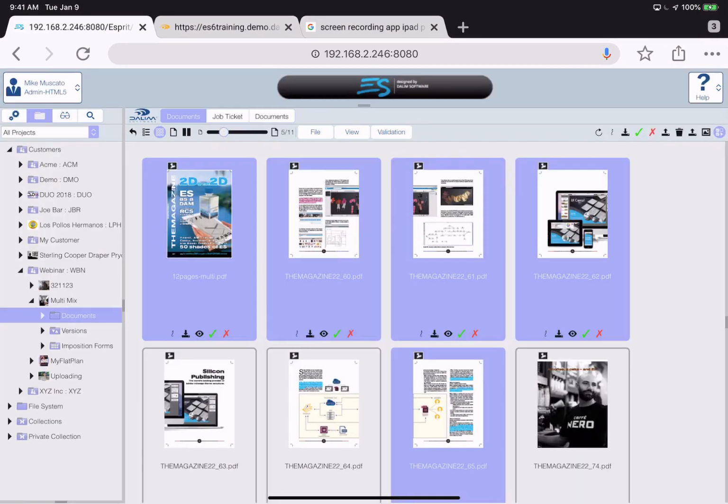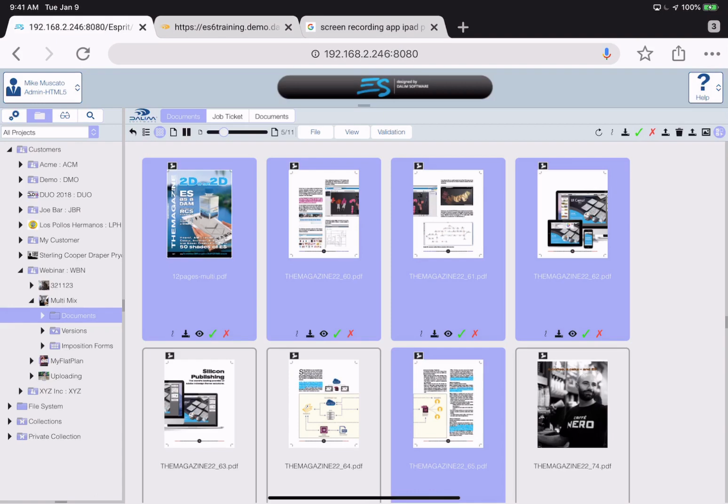And one thing I should have said right at the outset is, in terms of what Dalim is or isn't doing, there's really not any special mobile sauce going on here, other than the HTML5 viewer, where we see a differentiation between the two.